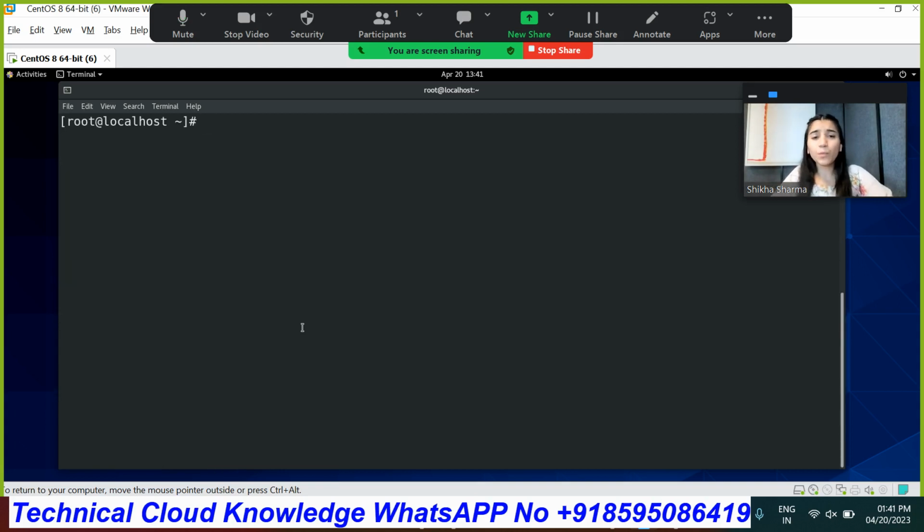Now suppose I want to save the content of one file in another file, how can we do so? Basically, if we want to redirect the content of one file to another, we use the greater than option. If you want to create a file, you use the greater than option. If you want to append or redirect any file content to another, you use the greater than symbol.